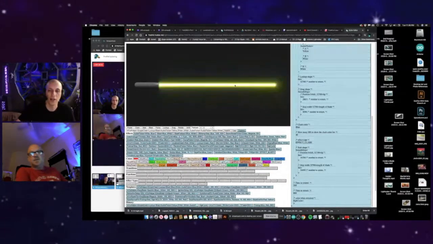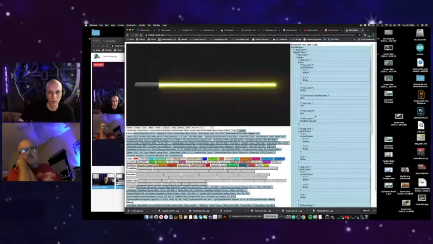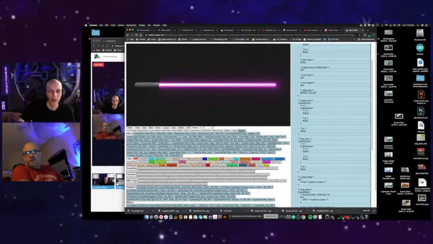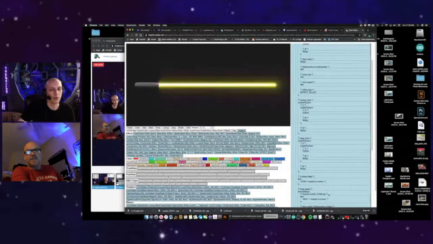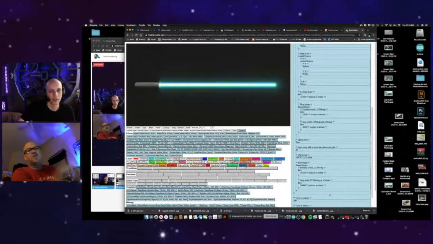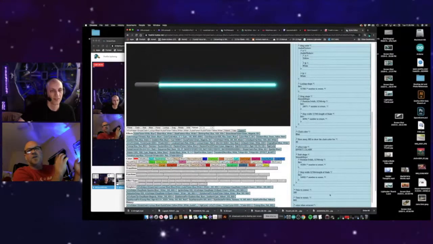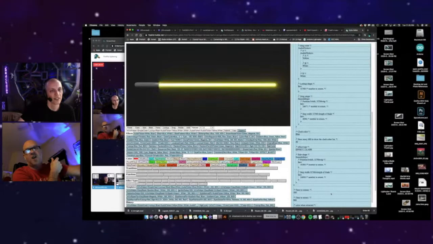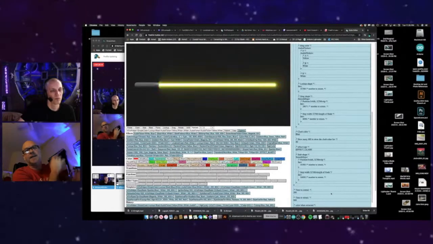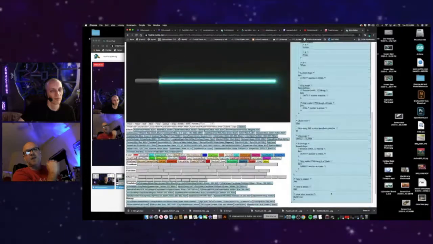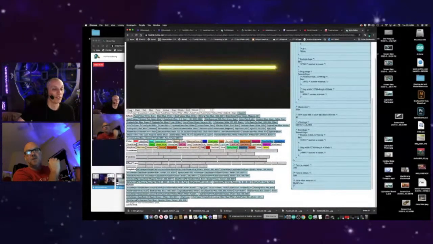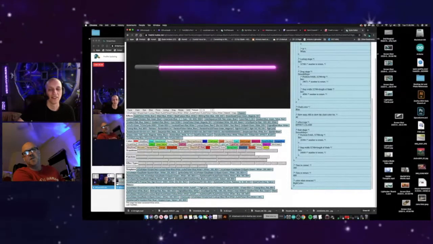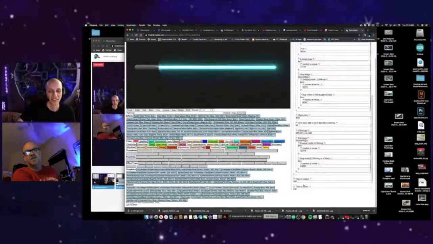So this entire column on the right, with everything in it, would also need to be the crystal chamber. Yes, because you want your crystal chamber to go crazy when you're in lockup, or you want it to flash on a clash. That's how you control all the colors, all the dynamics for the crystal chamber on the right. But I wanted to show you the when power is off function at the very bottom, because it makes most sense for a crystal chamber, right? Yeah, that's probably the only time you'll use that, unless you come up with some cool themed blade that's going to do something freaky when you turn the saber off.